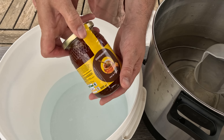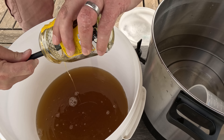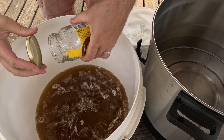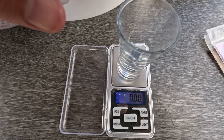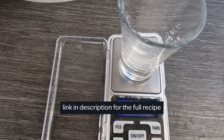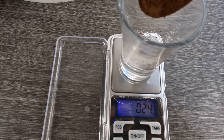Nothing has been added at this stage. Once everything was clean and sanitary, I added all the honey to some warm water to help it dissolve. And once all the honey was rinsed out of the jars, I topped up the fermenter to 20 litres with more warm water. I then weighed out all of my additives: some malic acid, which is the kind of acid you get in apples; citric acid, the kind you find in lemons; and some powdered wine tannin, but you can use tea bags if you can't get hold of something like this. These additives will help balance the mead out and give it a nice sharpness and mouthfeel. I'm also adding some yeast nutrients, which will help keep the yeast healthy during fermentation.